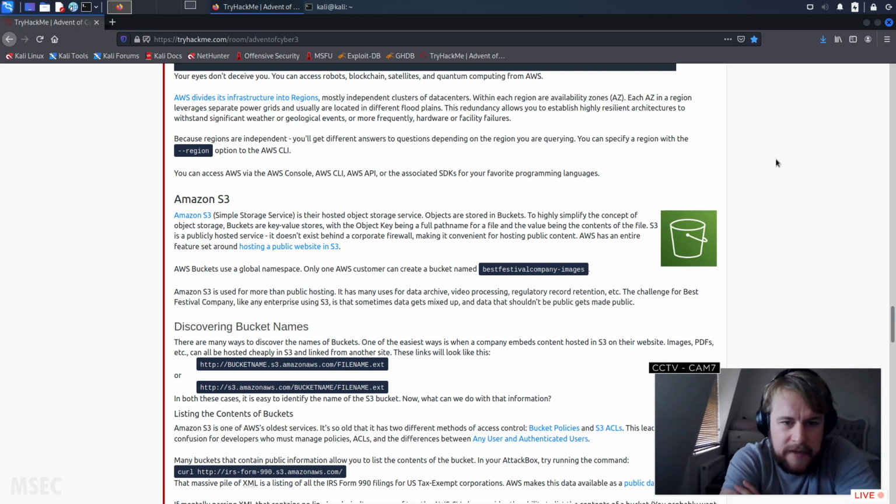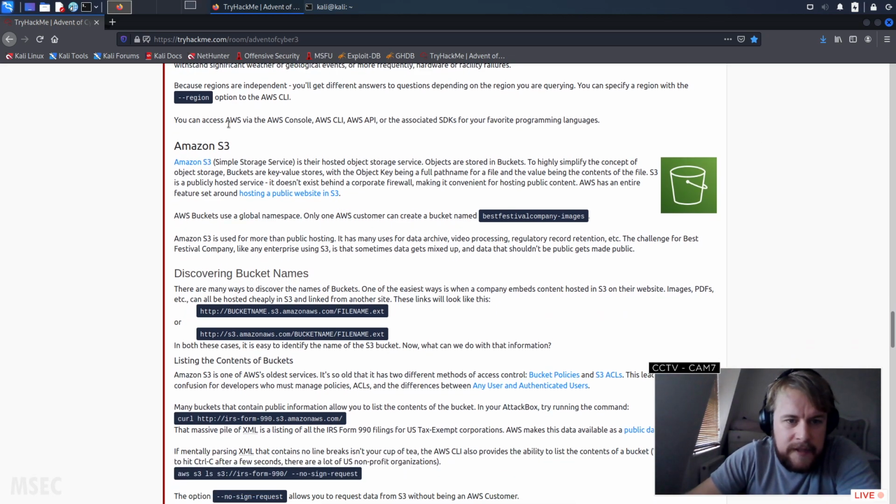Because regions are independent, you'll get different answers to questions depending on the region that you're querying. You can specify a region with the --region option in the AWS CLI. You can access AWS via the AWS console, CLI, API, or associated SDK.